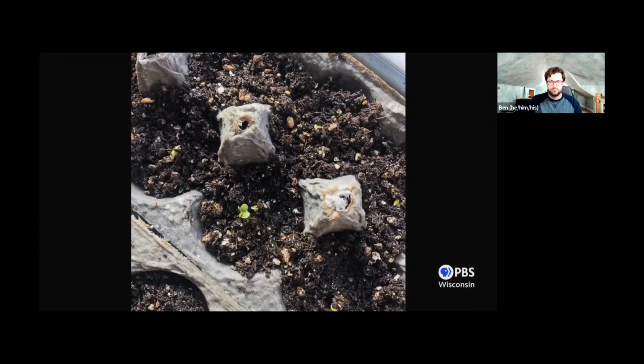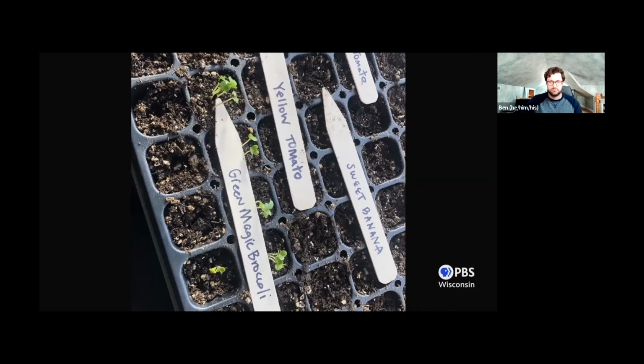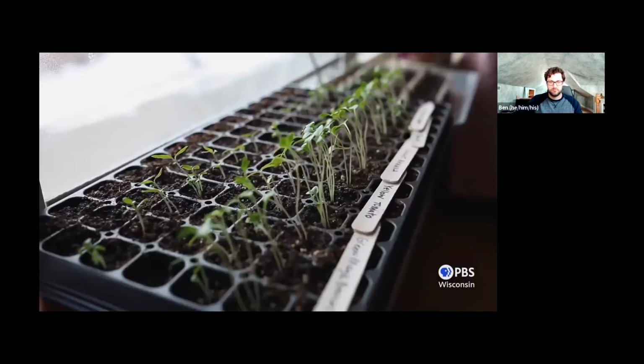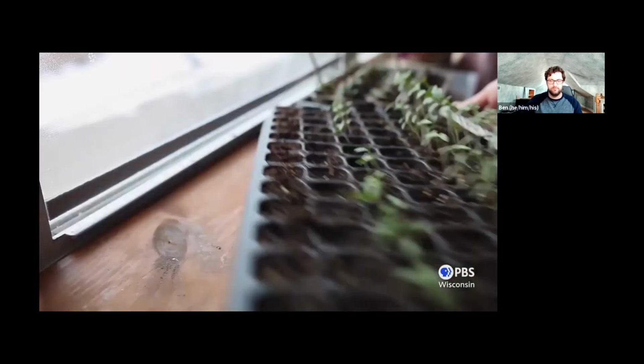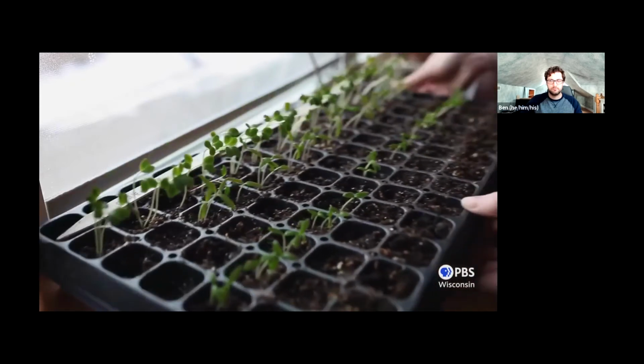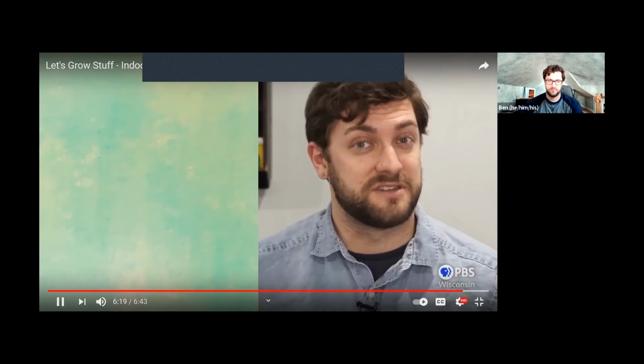As your plants emerge and begin to grow, you'll notice them reaching for the light, and you'll be shocked by how quickly they move. Turn your tray 180 degrees every 1 to 2 days, and this will help the stems grow strong and straight. Well, there you have it. You've started your first plants from seed. Congratulations. Now, we'll cover what to do as your plants begin to grow in the next episode, but in the meantime, stay tuned to Let's Grow.